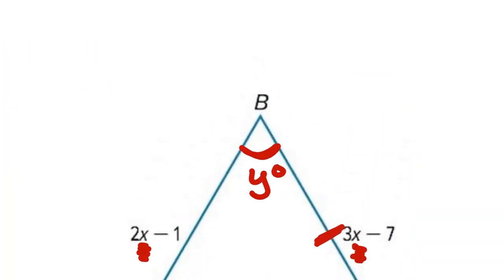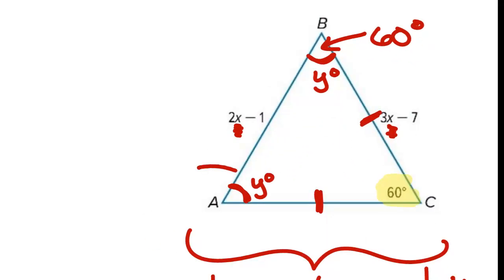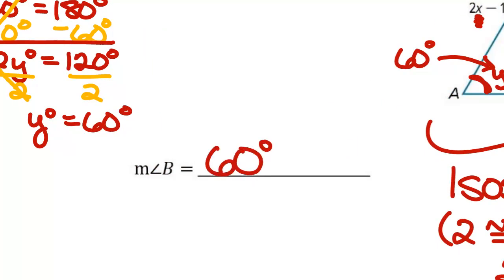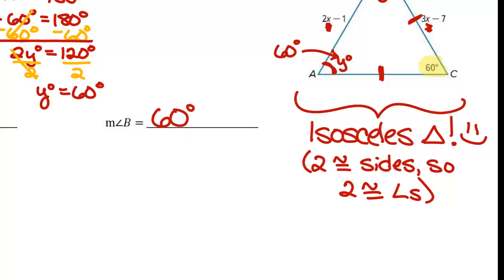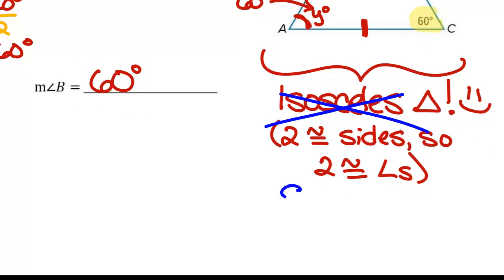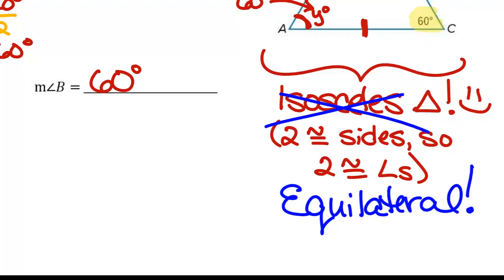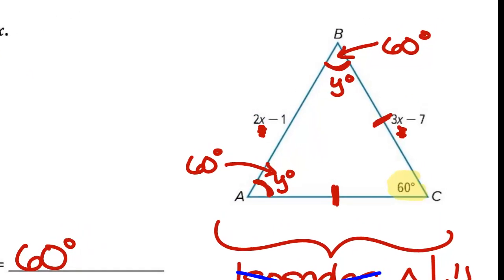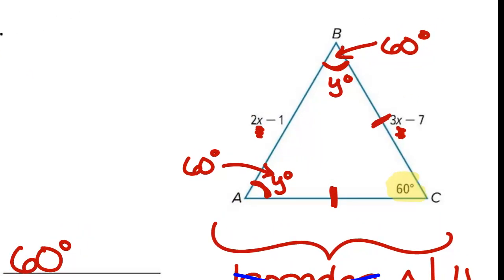So this angle over here is 60 degrees. And this angle down here is also 60 degrees. It is an equilateral triangle. You're absolutely correct. We said it was isosceles, which is true, but all three angles are congruent. We had one like this on the skills check. Because it's an equilateral triangle, because all three angles are 60 degrees, what does that mean about the sides? They're all equal. So this side here, BC, is the same size as AC, but it's also the same size as AB.